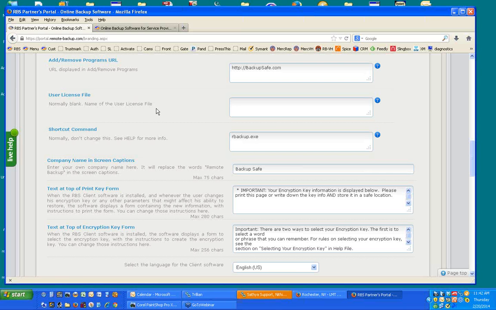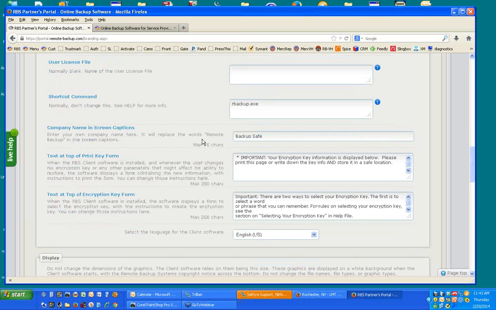User license file. If you want to include a user license file in here, then put the title right here. User license file is displayed after the software license. The software license shows up first during installation, and that's the one where you have to pick I agree or I disagree. And if you pick I disagree, it won't install. You have the option to also include your own terms of service or your software license agreement or whatever you want to put in there, and it displays just like the one previous, and it has an I accept icon that allows you to click that.